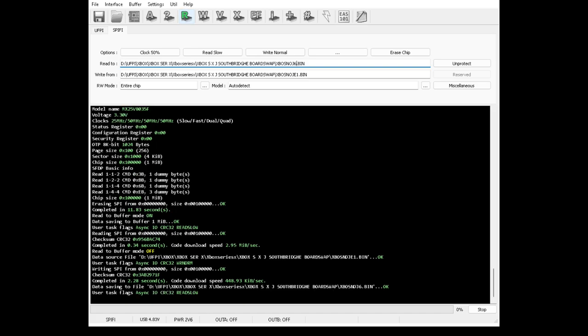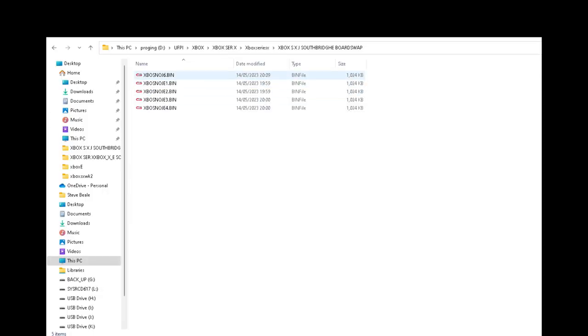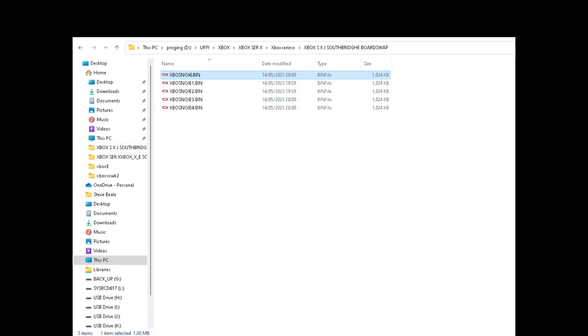So, yeah, read. Okay, we're going to go now to the folder where the files are. And we'll compare them, make sure they are the same. So what was now E is now J, in terms of board, if that makes any sense. Drawing one, I'm going to draw a file. Right, okay, I'll just share the Explorer. Top there is 6. Now, if this is written correctly, it should be the same as the other files. If it isn't, then we're going to have to write it again. Normally, it's pretty good.